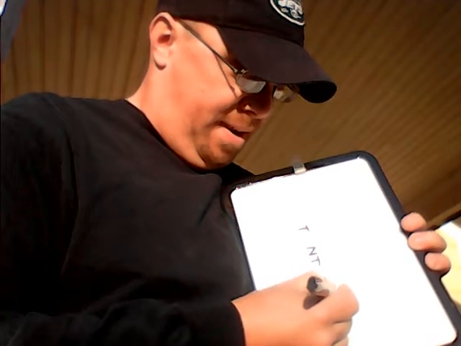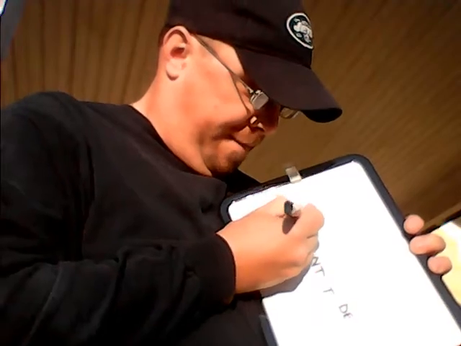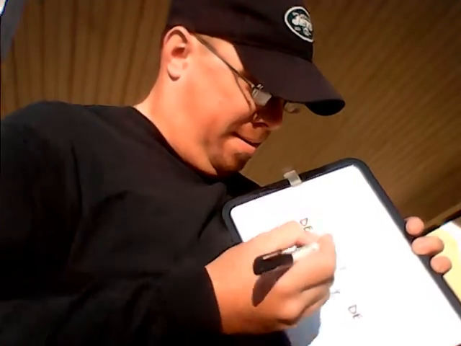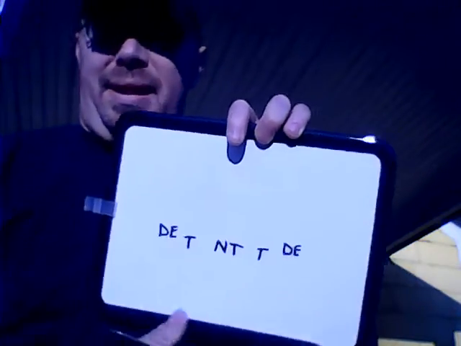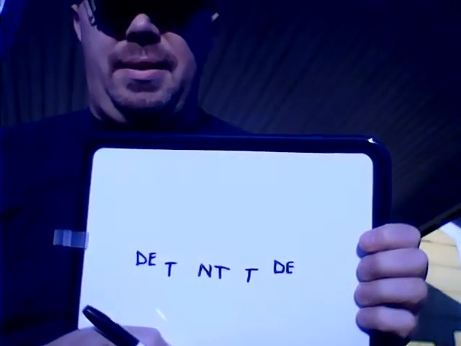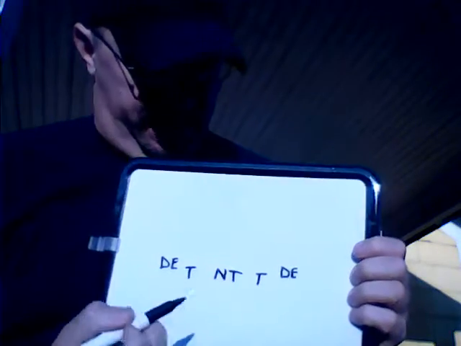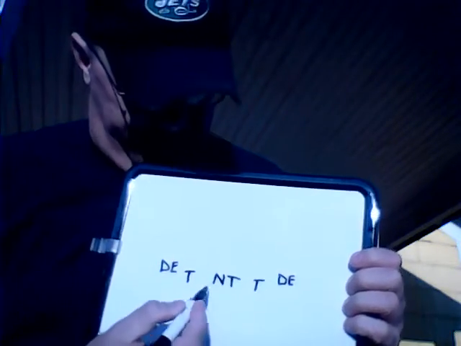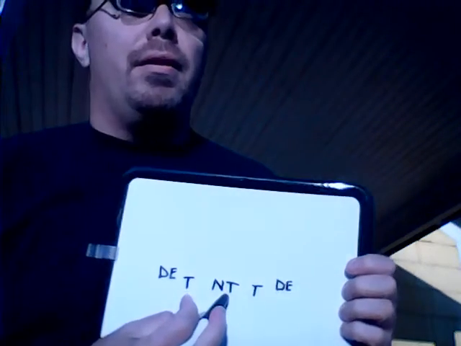You have a defensive end. Or sometimes they're called outside linebackers, depending on the formation you use. They're either called defensive end or outside linebackers. You have defensive tackles and you have a nose guard. Nose tackle, nose guard, whatever your league calls them.